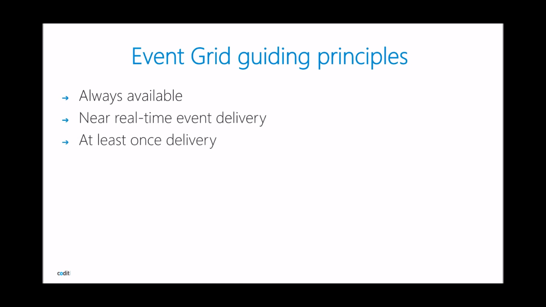So there are some guiding principles with regards to Event Grid. It's always available, and that's one of the traits you see with platform as a service, because it's managed by Microsoft, they ensure that availability. They give you near real-time event delivery, and it's at least once. So for instance, with Logic Apps, you have at least once execution of a workflow, and this is an at least once delivery of your event. Since it's a platform as a service in Microsoft, it also automatically means that you get dynamic scale. So it scales under the covers. There's a service fabric underneath it that enables the scaling of this service.